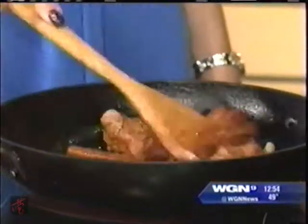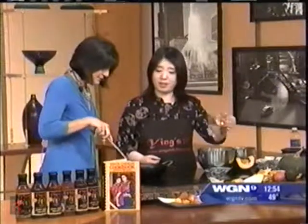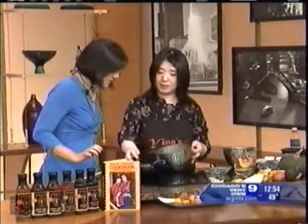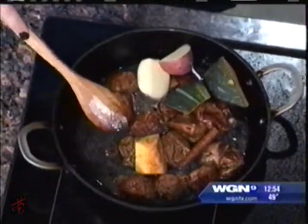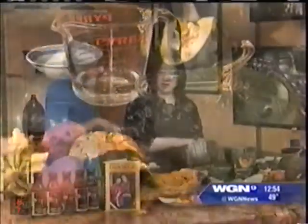After that, we're going to add some water. It's a very simple dish. Then we'll cover it and let it cook. We're going to add red potatoes and kabocha pumpkin — I've already cut them up. I like to keep the skin on because of the vitamins, and it gives a beautiful color. First, we'll add the pork and simmer for about 20 minutes, then add the vegetables and simmer another 15 to 20 minutes until everything is cooked.